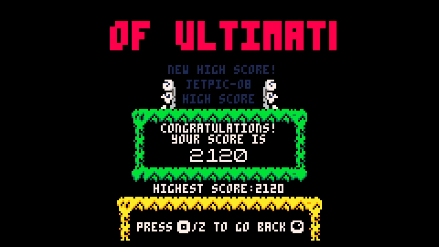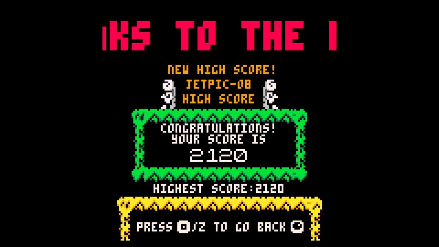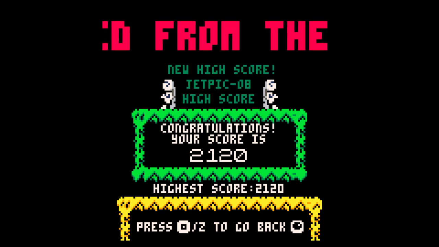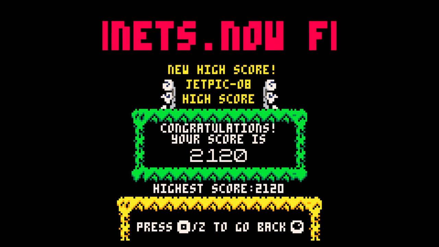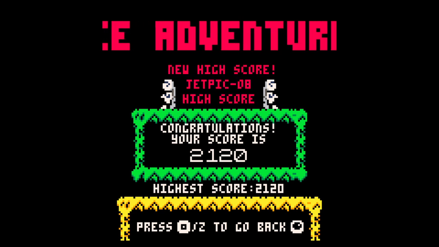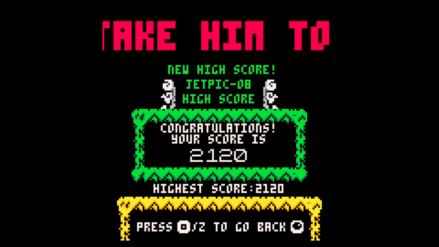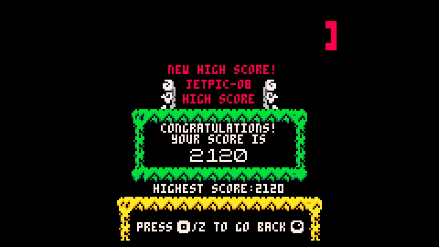So there you go, 2120, current year. Thanks to the power of the spaceship, Jetman has escaped from the hell of those alien planets. Now free to continue his space adventures. Jetman must search for a colony to take him to safety. Good luck.